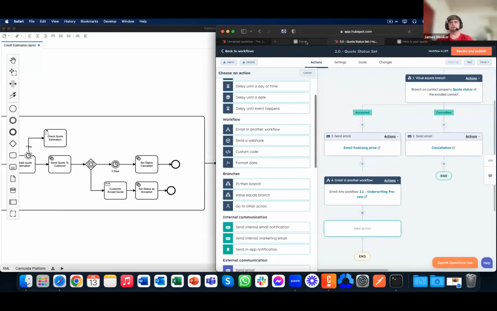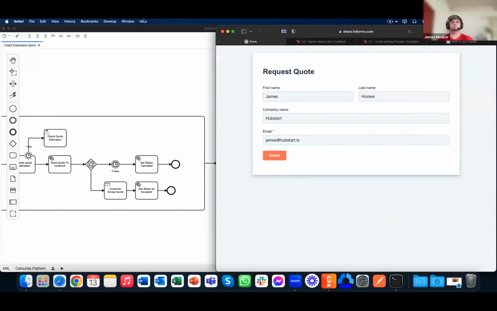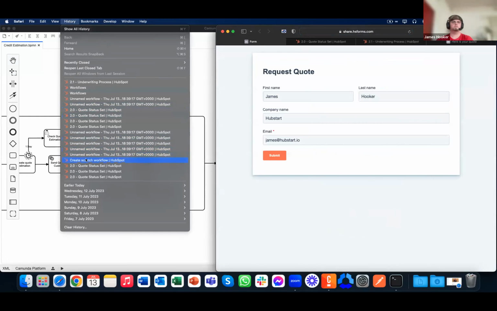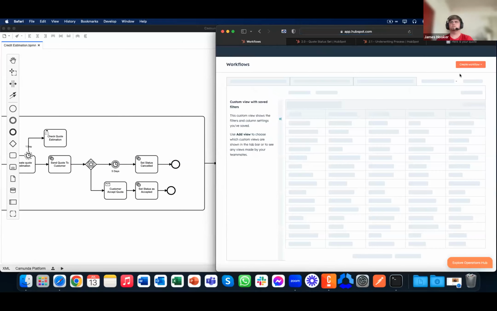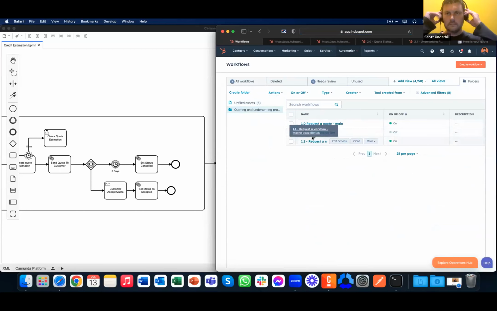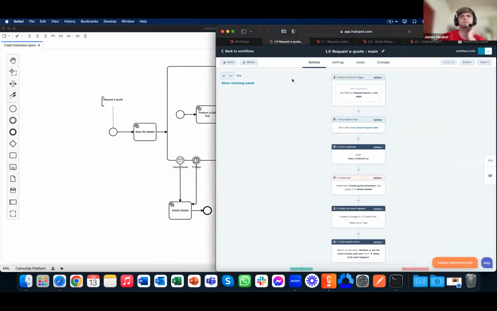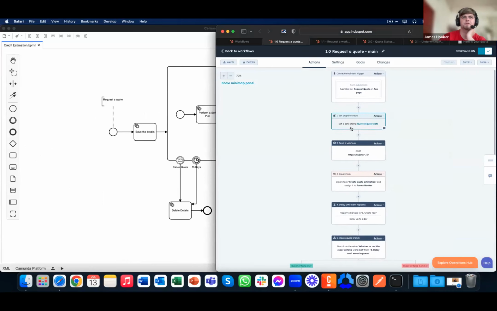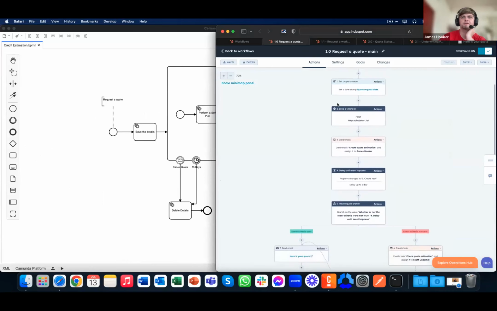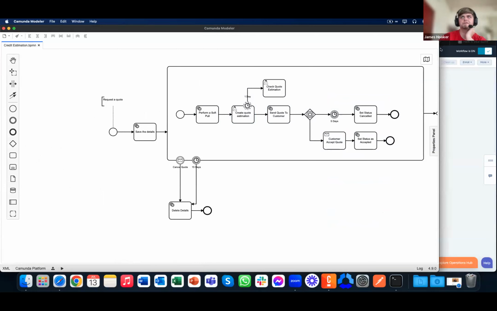So let's recap on everything we've just gone through and look at these things against the diagram, so you can see how this flows into itself. Starting from the top, we have the point where the person fills out a form to request a quote, and then saving a date stamp about when that happened so that we can take them out later if they don't continue. We are then doing the soft pull, which is referencing another software.